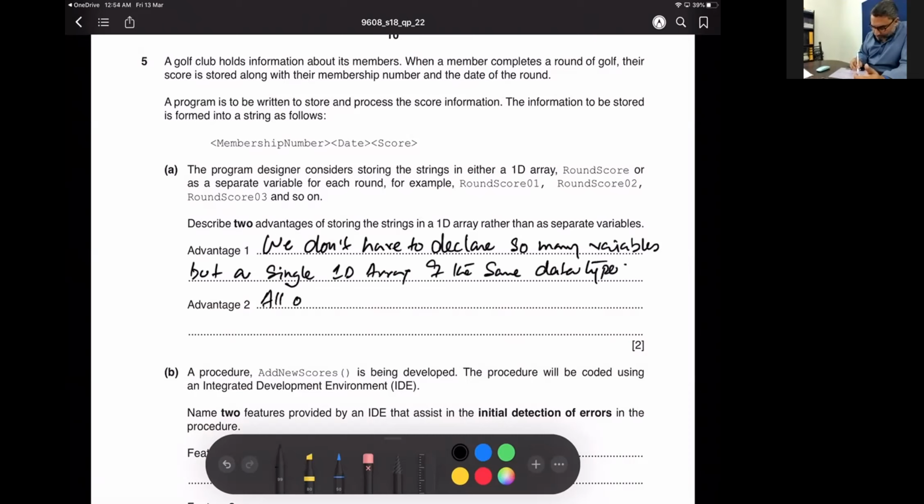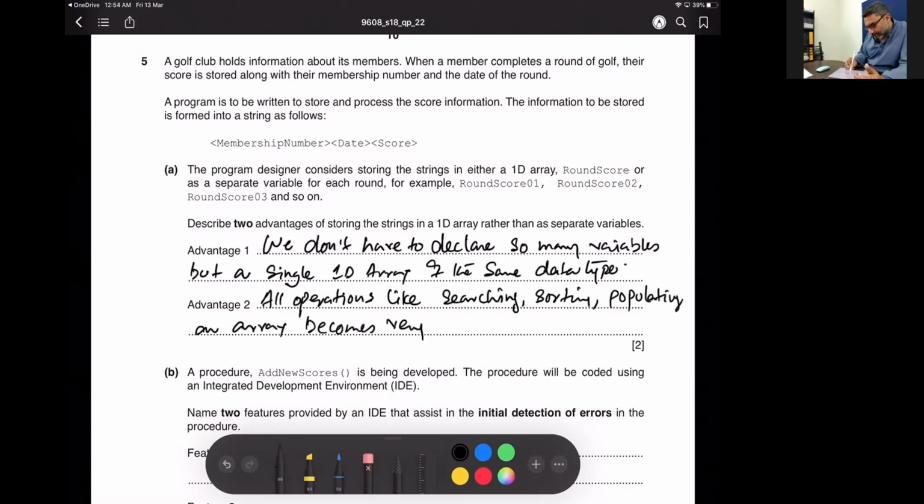All operations, that is the second advantage, like searching, sorting, populating an array, become very easy.